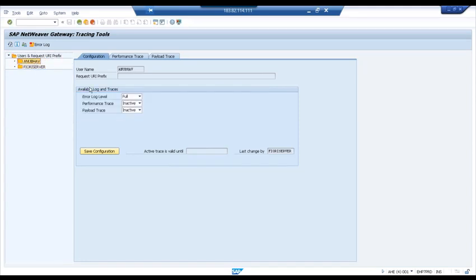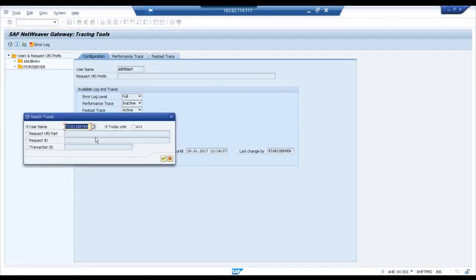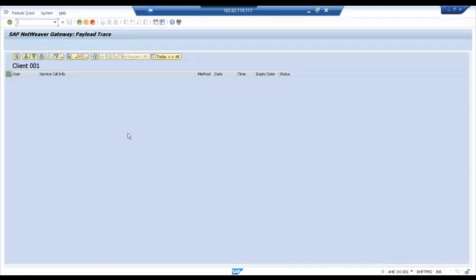I can see it has come here, and now I can specify the setting for this user. So I want to say if user Anubhav makes any call to OData, which is nothing but a payload trace, I make it active, and I say save configuration. Now any call which comes from user Anubhav to the backend system through the front-end system will be tracked. So now I can go to tools, traces, payload traces, choose user Anubhav here and say okay. The trace setting has to be on for the user first of all, and once that is done, you get the results over here. But right now you see there's nothing because user Anubhav didn't do any action yet.